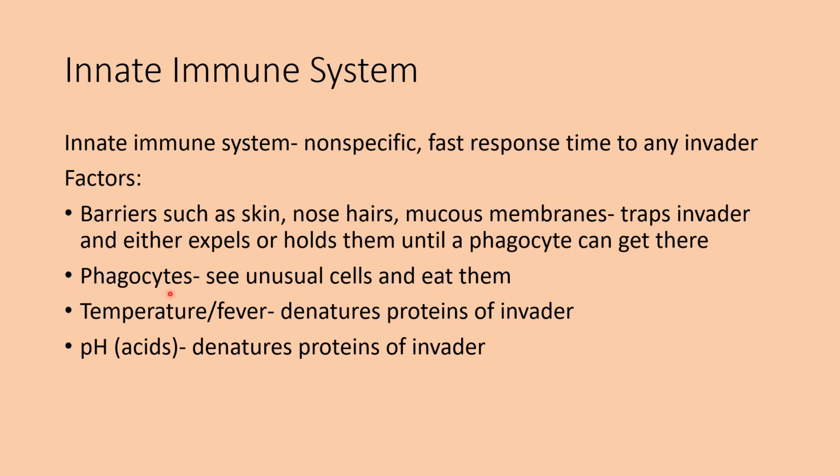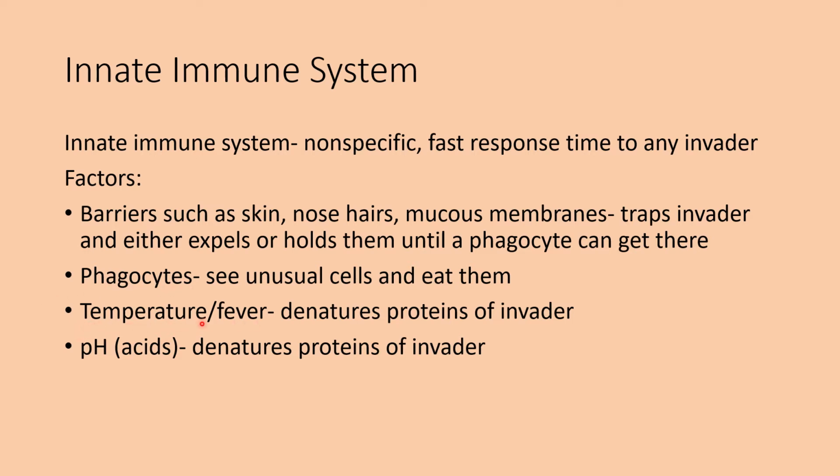So these phagocytes are certain types of white blood cells that whenever they see anything unusual, they just eat them. So that's like that macrophage that was on that very first slide that was chasing down those bacteria. That phagocyte saw these bacteria. "I don't know what these are. These aren't part of my body that I'm in, so I'm going to destroy them."